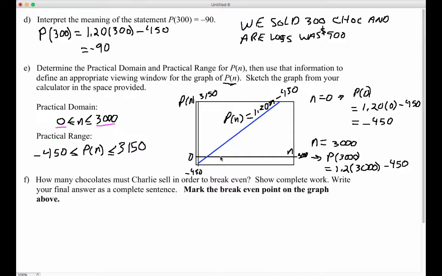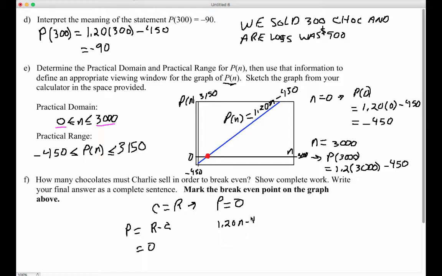Well, as we said at the beginning here, the break even point is where profit is equal to 0, which means your cost is equal to your revenue. So when your cost equals your revenue, then that infers to you that your profit is equal to 0. In other words, think about it. What did we get? We had R minus C. That's what P was equal to. So if those two are the same, we take the difference from them and we get 0.